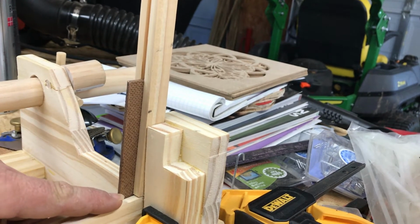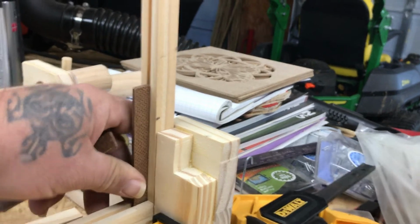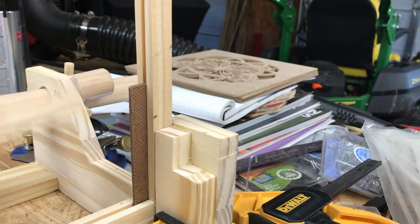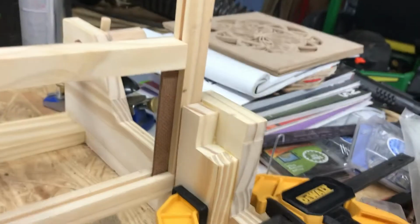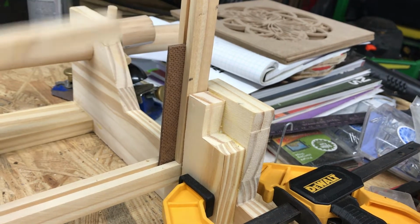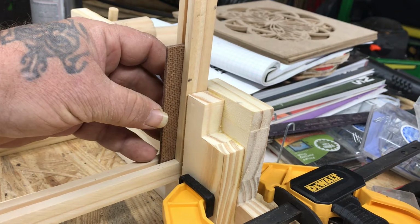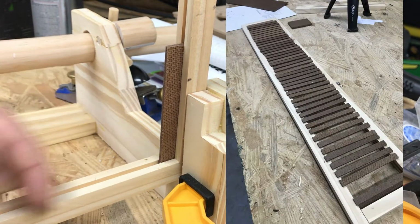This is the end piece. It's a little wider than what I'm going to make the rest of them. And this will go into both channels and give that a nice solid something to glue onto. This top piece I'll cut, and then the top heddle will fit right on top, just like that. And then that square between them is going to be the heddle. So the next step is to cut out the rest of these, drill a hole in the middle of these, and that's where my every other thread will go through that hole. And then I start lining them up and gluing them down.